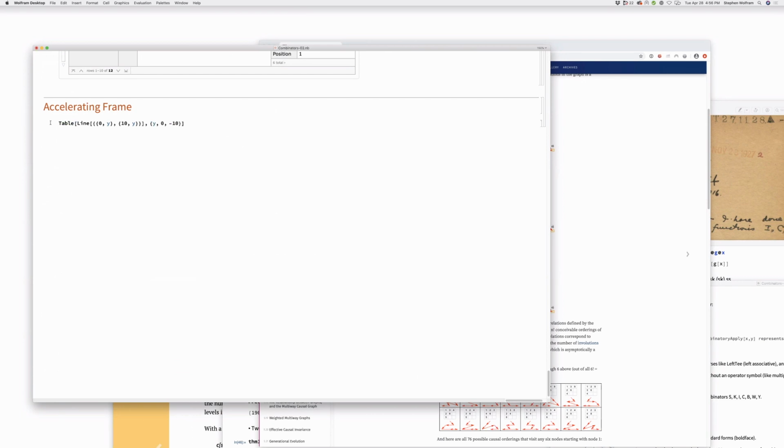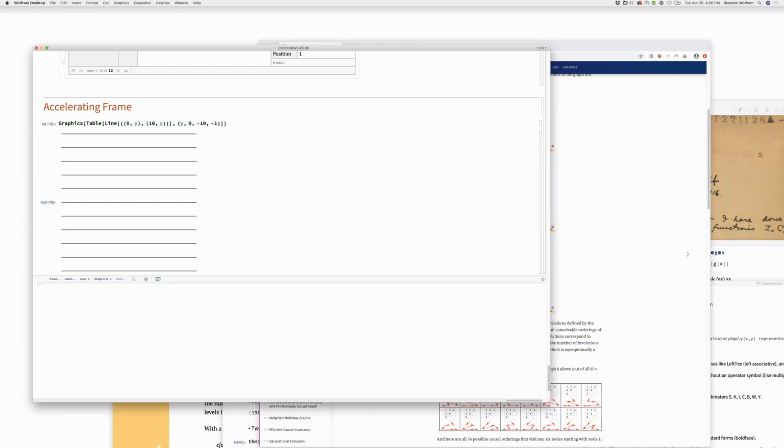And then this would be our trivial motionless frame. What did I do wrong? Oops, graphics, not graph. Line 0y. What on earth did I do wrong? You did 0 to minus 10, so it's an empty range of y's. Oh, good point. Okay, there's our frames.